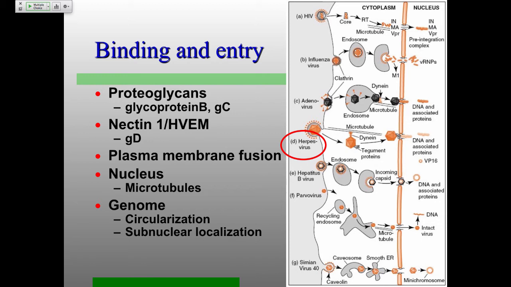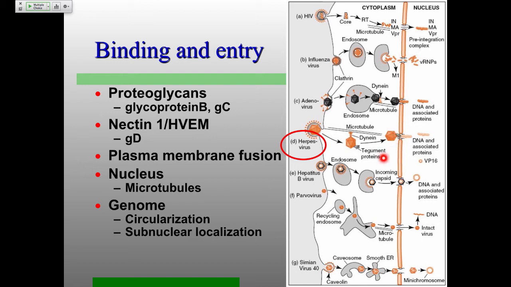And one of the things that I forgot to mention is that these nucleocapsids are pretty big. They're almost 200 angstroms across. They're really big kinds of capsids relative to a lot of the other, much smaller viruses. And you can see that here. If we talk about some of the parvoviruses, you can actually get the whole virion inside the nucleus, and that's also true in some of these other smaller viruses. Think of the papillomaviruses, SV40. It's the whole virion which gets in, as opposed to here, where this nucleocapsid is far too big to actually get into the nucleus.